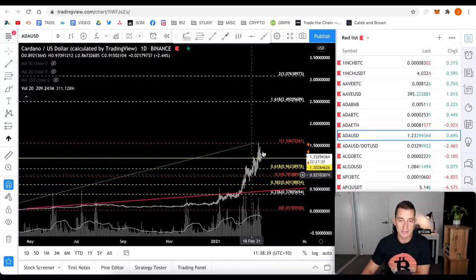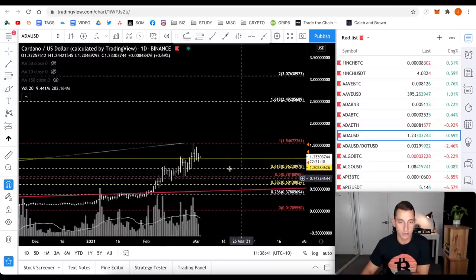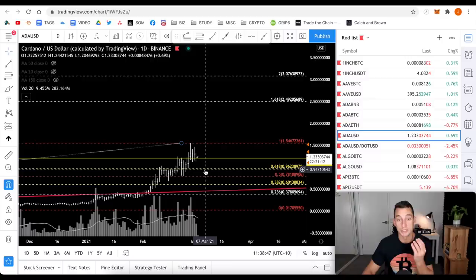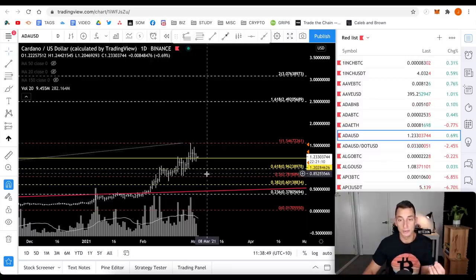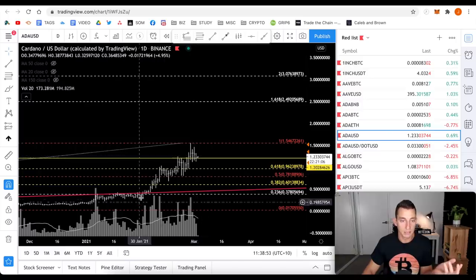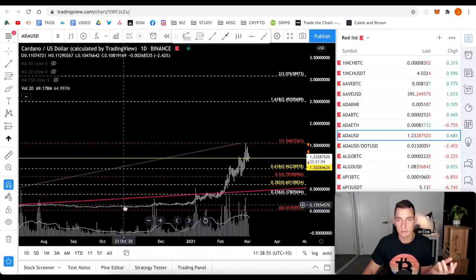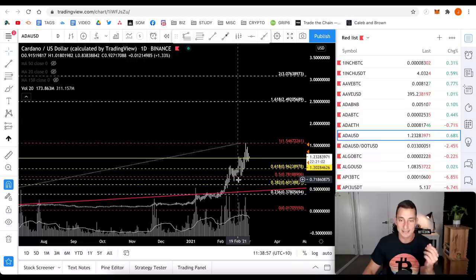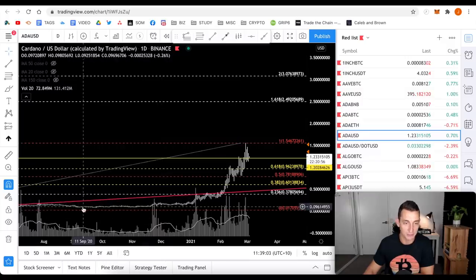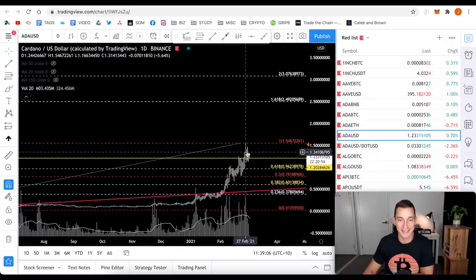I think this is setting up again. I don't think we got the continued breakdown in the US dollar that we're looking for after the hard fork, which looks extra strong. And this is what happens as a trader. You could say, well, you could have just held the whole thing. Sure, but if you're in at 2 cents, 10 cents, and you're getting some profit out at $1.20, personally, I don't sell everything in the one hit at the top. I don't buy everything at the one point at the bottom and sell everything at the top.